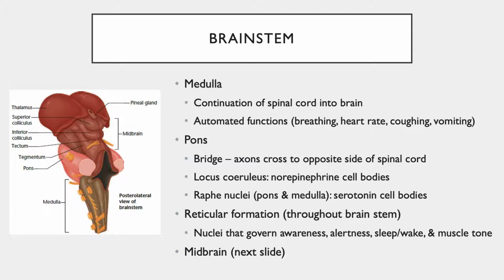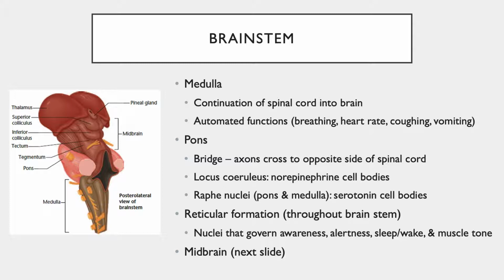We'll start with the medulla. First off, one question I get quite often is there a difference between medulla and medulla oblongata, a brain region made famous by The Waterboy? No, there is no difference between the medulla and the medulla oblongata, except that it's much easier and shorter and simpler to say medulla. The medulla is the continuation of the spinal cord into the brain. It mostly facilitates automated functions, like breathing, heart rate, coughing, and vomiting.